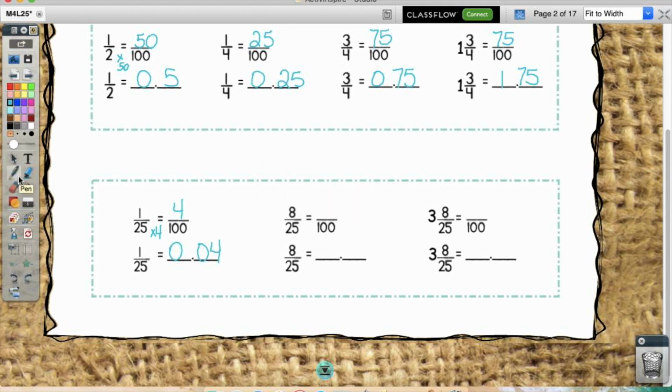So let's go. We've got 6 tables now. So let's go with table 6. What did you write right here? 32 hundredths. And how do I write that as a decimal? 0.32. Okay? All right, so now the next one. How about table 4? That's right back there. This is the same fraction, isn't it? 32 hundredths. What do I do with the 3? Yeah? The whole number of 3. Where does it go? At the beginning? Okay, let's keep going.